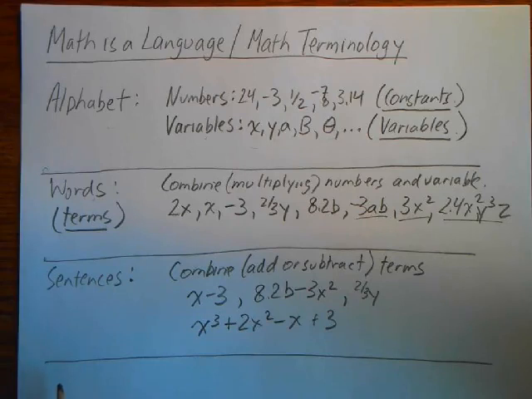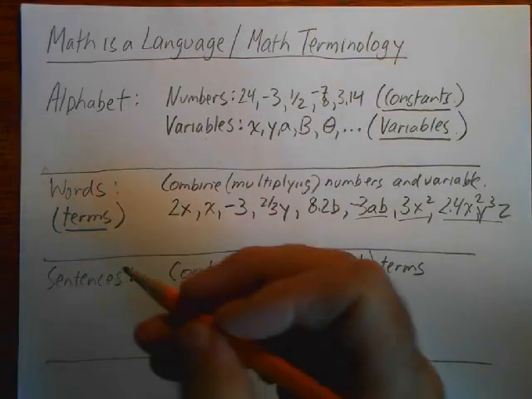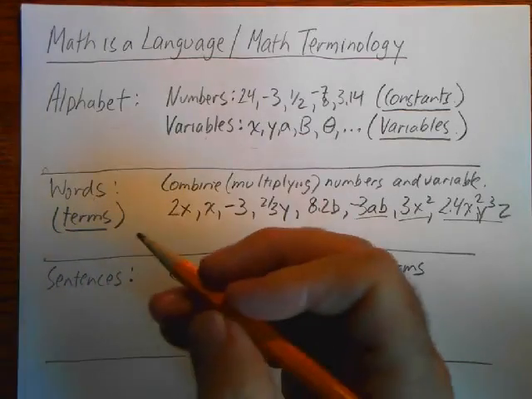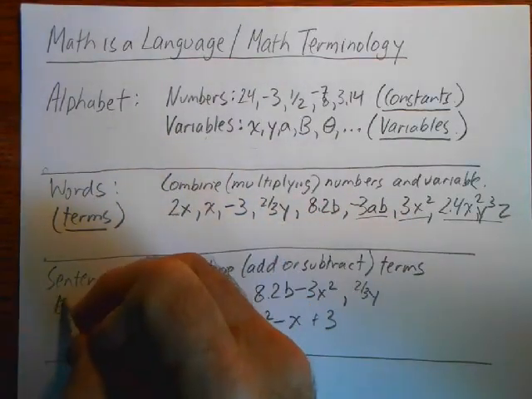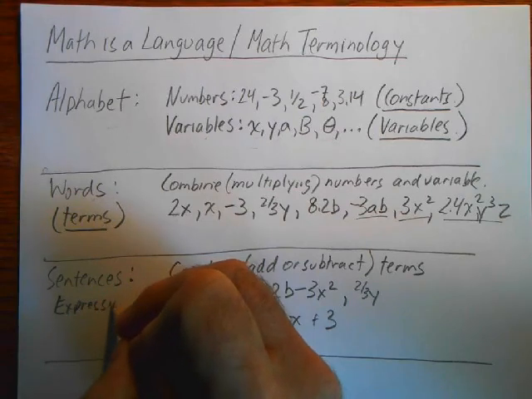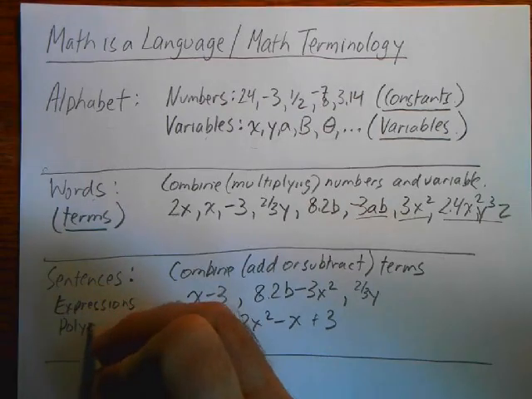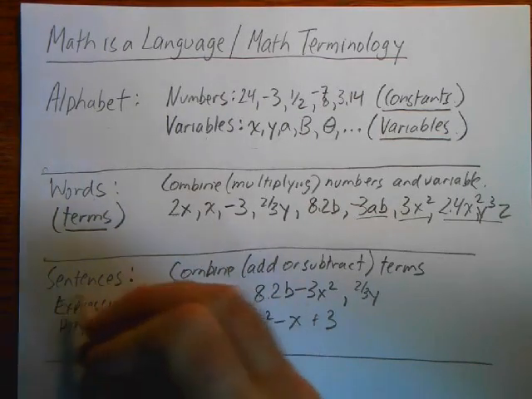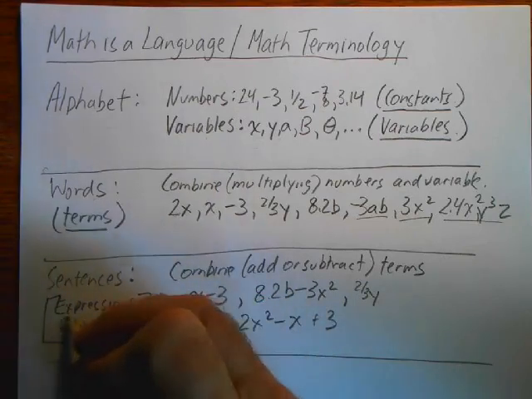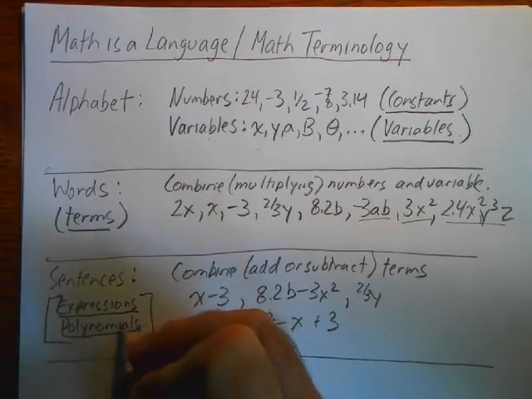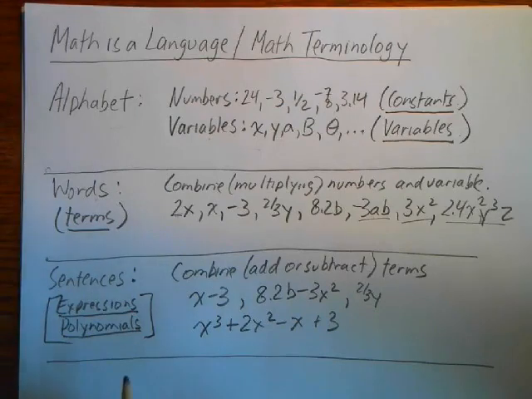Now, what do we call these math sentences? Well, there's a couple of different words for this. This is expressions. We also call them polynomials. So we actually use both of these. Okay, polynomials is a little bit more restrictive. Don't really need to know that for grade 10, but in terms of what we're doing this year, it's basically the same thing.